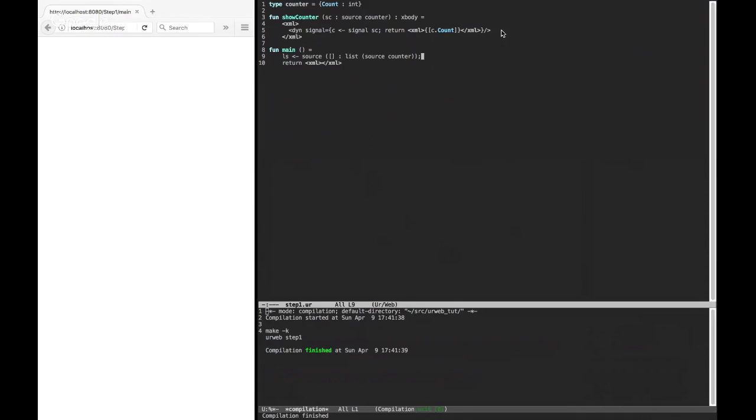Nothing interesting so far. Now let's make a counter, and we'll give it a count of 0, and then let's append that counter to that list. We're not displaying the counters yet, so this list source may have the value of the counter, but we can't see that yet. So let's add a body.